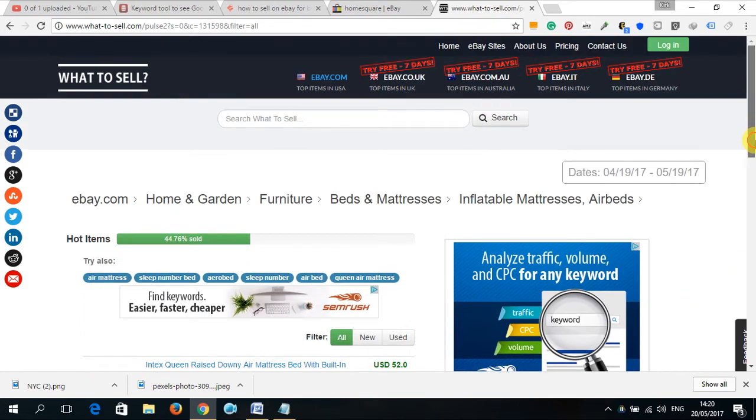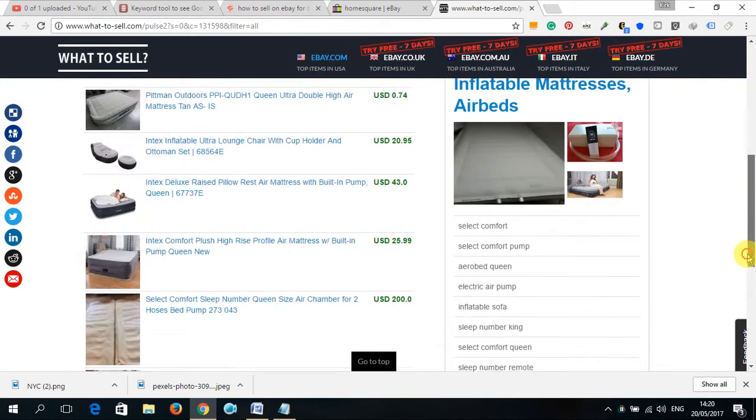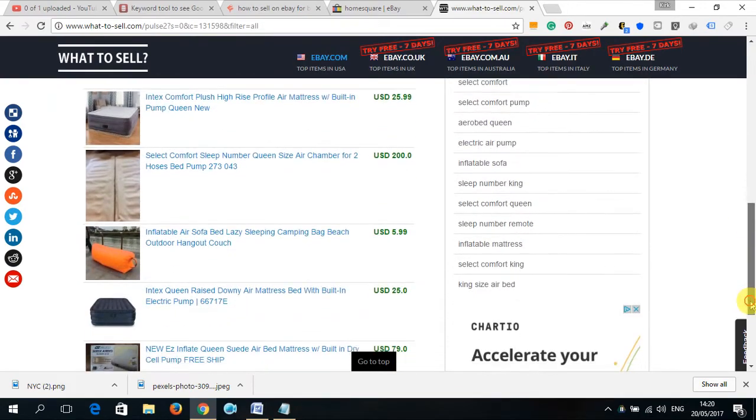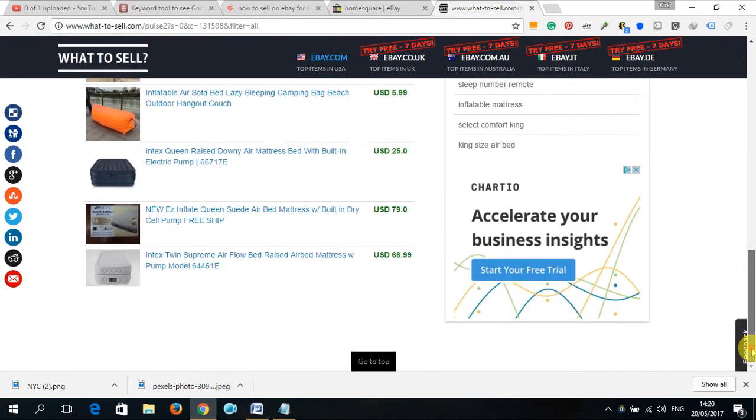Alright, so the next thing that you want to do is to find one of these sellers. These are from all different sellers, so you can find an item from one of these sellers. For example, if I was interested in selling this item, I could click this and it takes me over to eBay. Alright, sold listing.